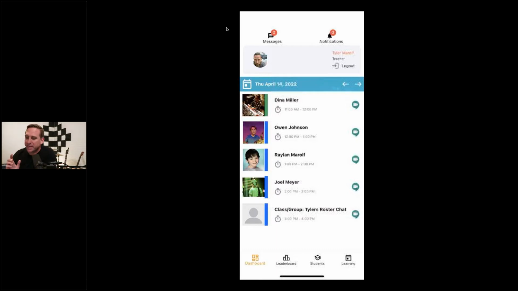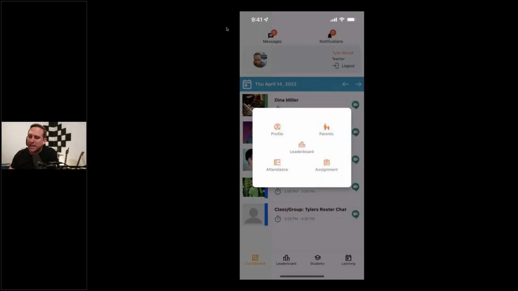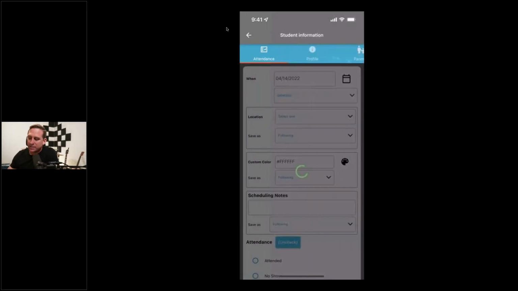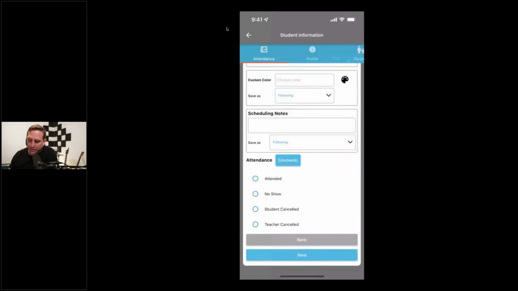However, let's say really quick that Owen didn't show up and you don't know where they are. No more calling the ops team or calling the parents. You don't have to do that anymore. You swipe the other direction, hit attendance, and you have four choices down here: attended, no show, student canceled, or teacher canceled. Maybe you were sick. No matter which one of these you choose, unless it's attended, someone is notified. The system is alive with over 70 custom notifications that your school sets up, and they go out when anything happens. So you don't have to follow up.